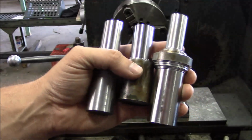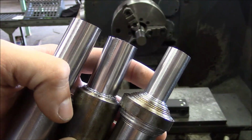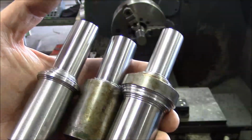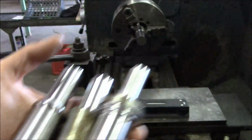So here's some more test pieces that I was playing around with, just making various test cuts after I replaced the bearings. So you can see the surface finish is pretty good on all of these. Different feeds and speeds, just trying things out, but yeah, I'm real happy with the way it's performing.